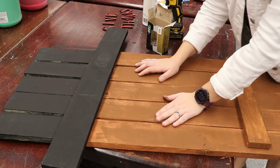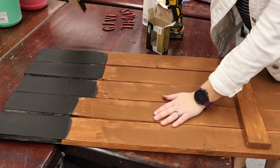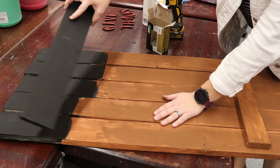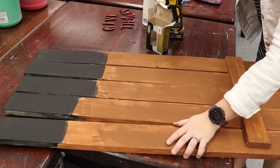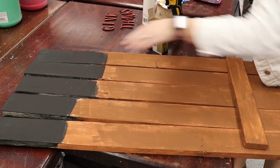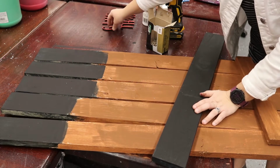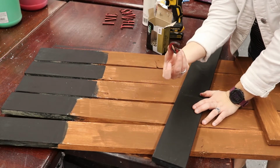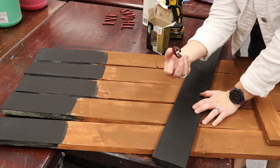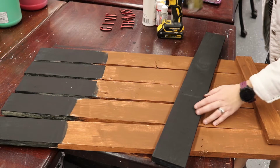So a couple things on this. In the interest of time, I started painting a little bit of it. So I painted this black, and then I just have these little 1x3 boards that I did brown for the turkey part, black for the hat, and then this will be the base. I also have some little wooden letters that I cut out. It just says give thanks, and I just gave them a quick little coat of paint as well. So that's what I have started here.